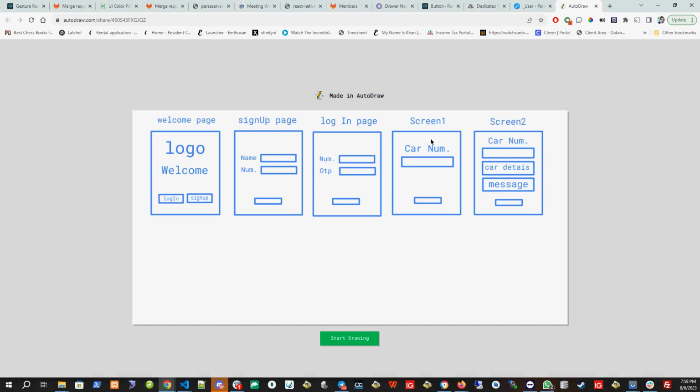So I see that you have also given this screen 1 and screen 2. So think about that. Are these screens sufficient or do we need more things on it? If I put a car number, I get the car details, which car has that, and I can message. Now where will I message? If I try to build the app, I need that messaging part also. There should be a messaging screen where I can write, something like a chat screen. So that part we need to add, more screens, and then think more on it.